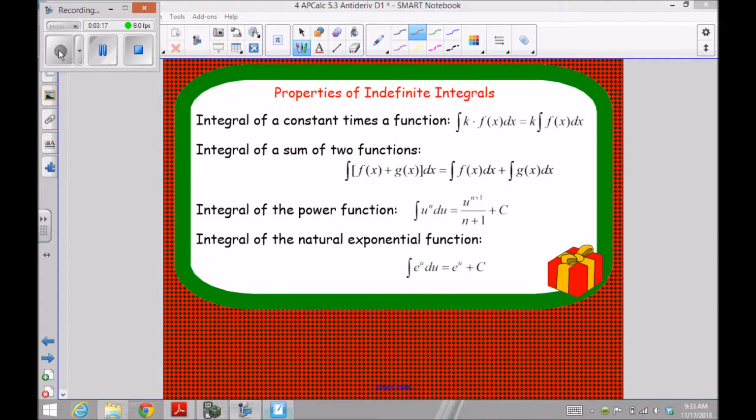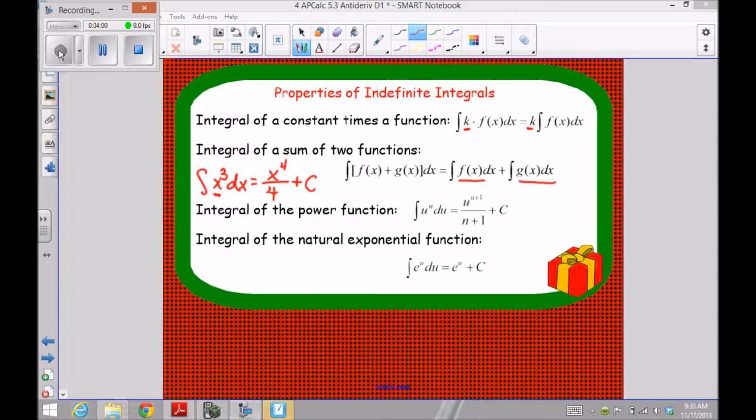These are just some basic properties of indefinite integrals for you to get copied down. If you have a constant times a function, then the constant can be pulled out to the front and not affect your integration at all. For the integral of a sum of two functions, I can integrate each one of them individually. When I do the integral of a power function, and this is one that you've done before, you just hadn't thought about it in that form. If I integrate x cubed dx, then I know that had to go to x to the fourth over 4, plus c, so that when I take the derivative and my 4 comes down, it cancels and I'm left with the x cubed that I originally started with.